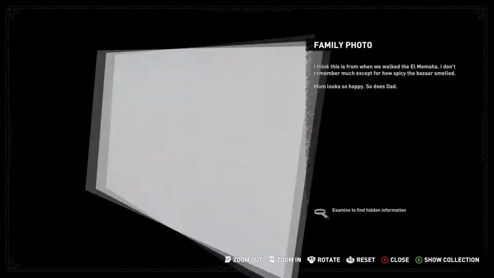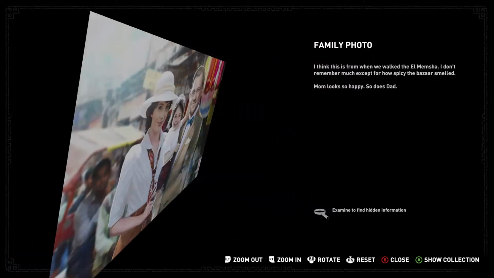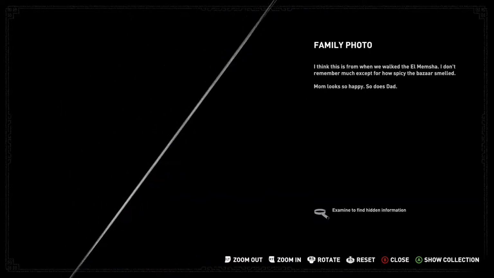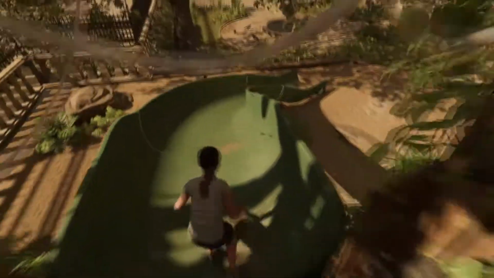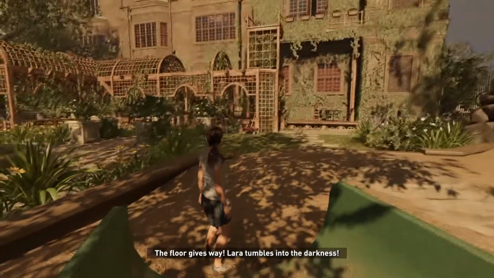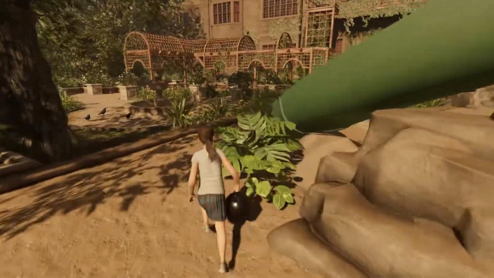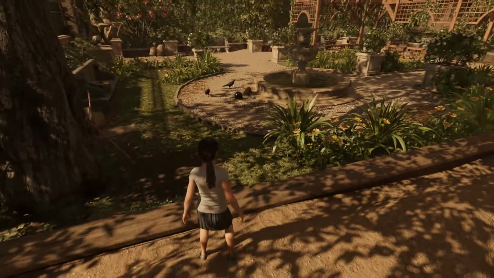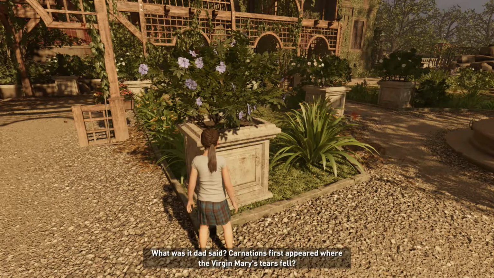Hmm. Oh, there's... nothing in the back? It's not fair. Why did she have... The floor is bare, and Lara tumbles into the darkness. And there's another one for some... there's several of them. Take that, birds. Fresh graves. The king does not take kindly. No, oh, it's in. It's just garden gloves. What was it, Dad said? Carnations first appeared where the Virgin Mary's tears fell.